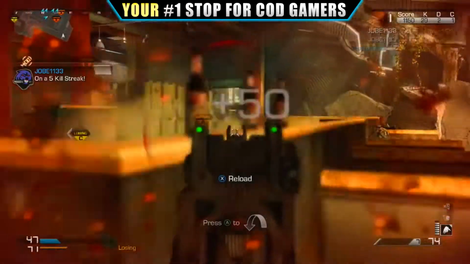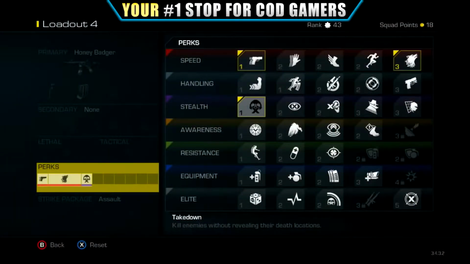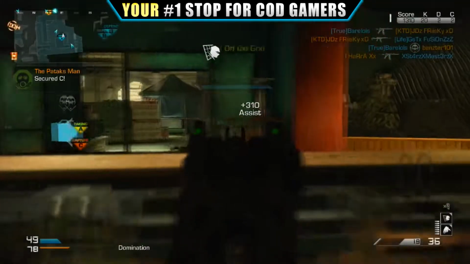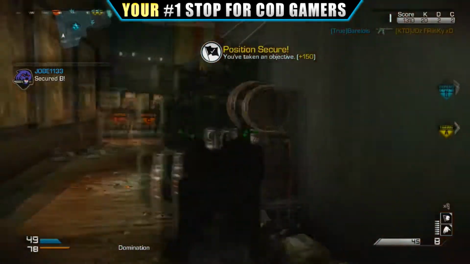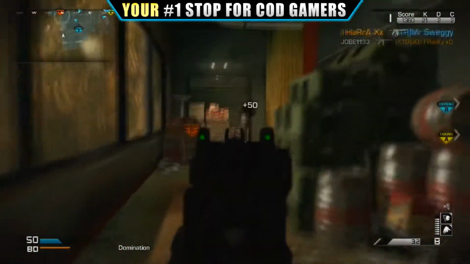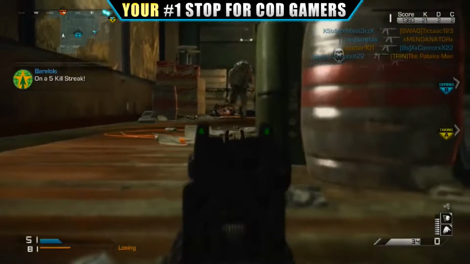Now, as for the third perk, since we're going to be stealthy with this class, we're going to be using Takedown, which means when we kill an enemy, it won't reveal their death location. And this is really good because if we do get into a nice sweet spot where we can kill the enemies while they're spawning, the enemies will just keep pouring in there because they won't know that their teammates are dying there. So Takedown will help us to overall get more kills.